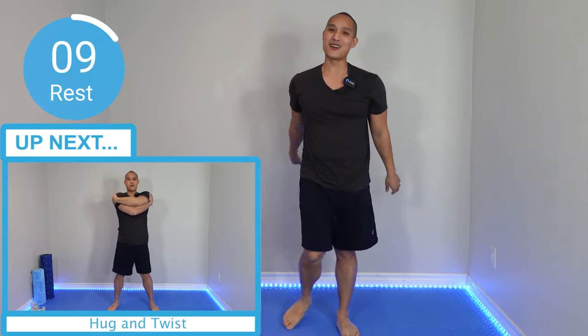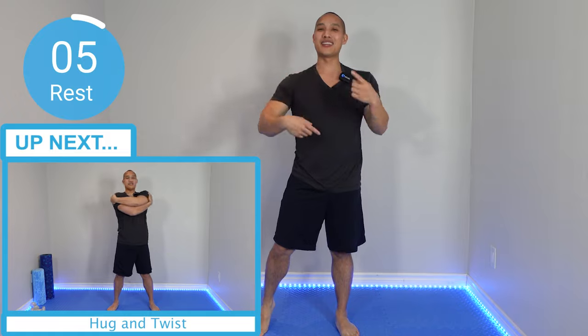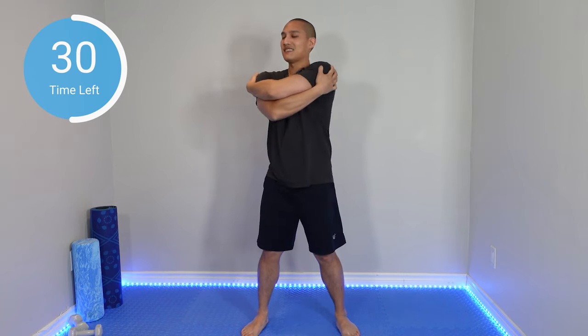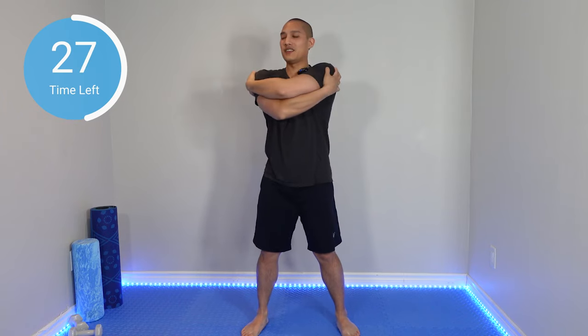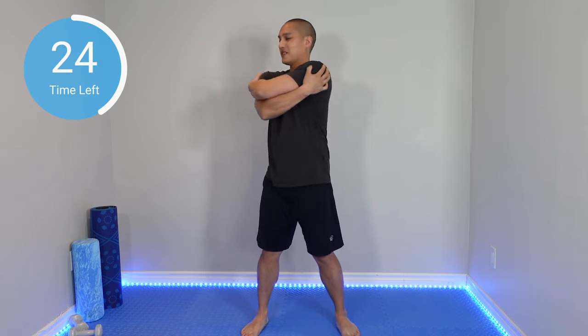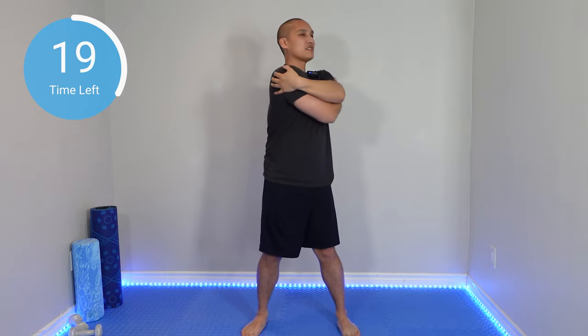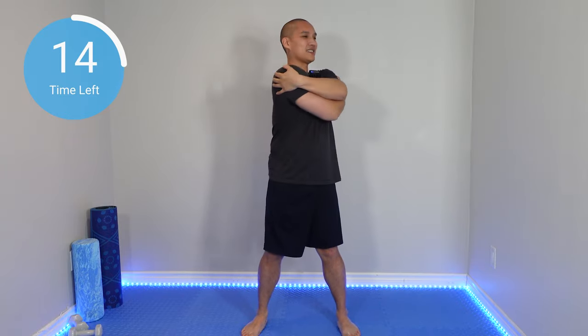And that's it for the main workout. If you enjoyed it and want to do it again, just rewind it and do another round, but we're going to go into our cool down. We used our upper body a lot, so we're going to do a nice stretch — this is the hug and twist. You can feel the stretch in your shoulders and in your back. You're giving yourself a nice self-hug and twisting a bit for your spine to decompress. The goal here is not to crack your back — it's really just to give it a nice little stretch.